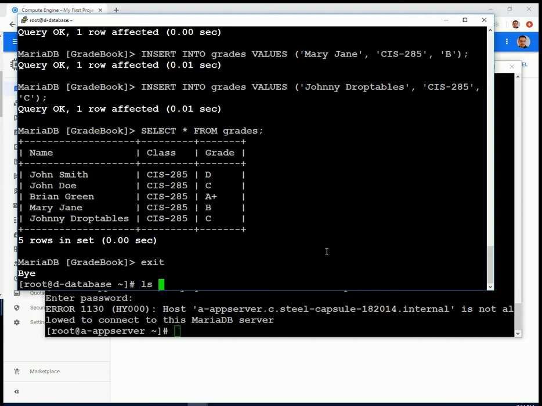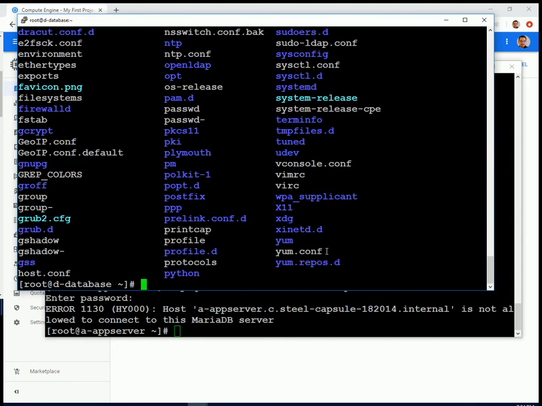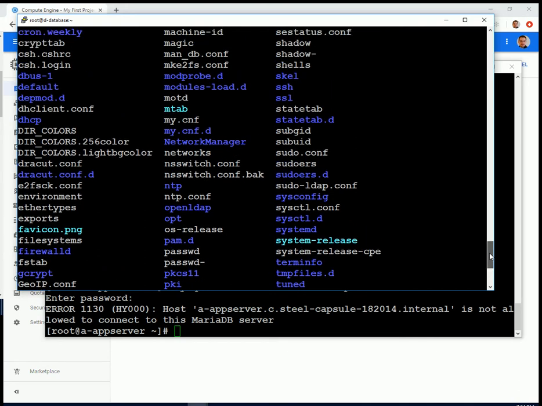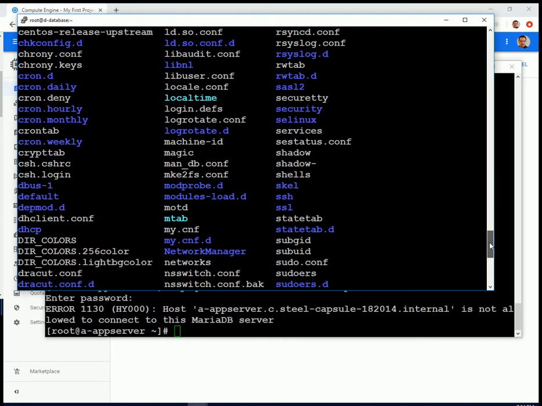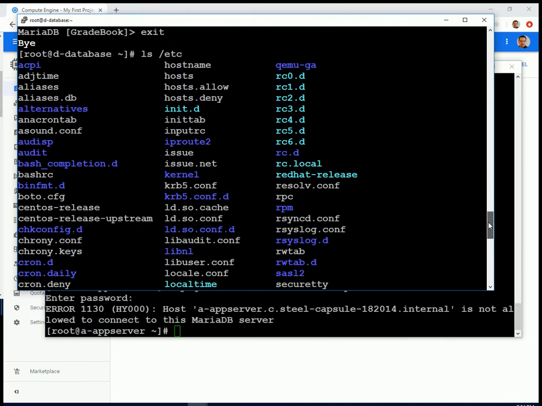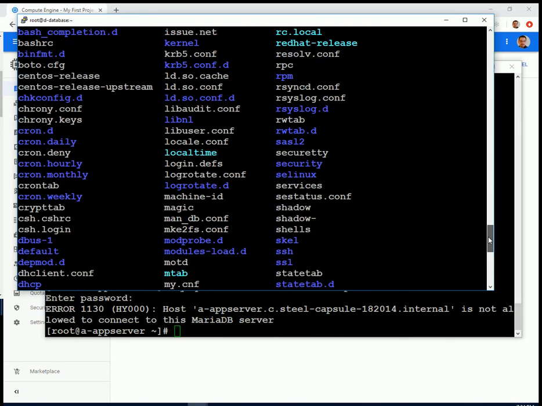Let's look in /etc and see if there's a MariaDB in here. And I don't see a MariaDB. So it might be MySQL. Let's see if there's a MySQL.